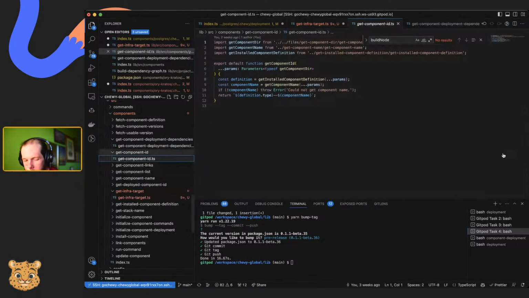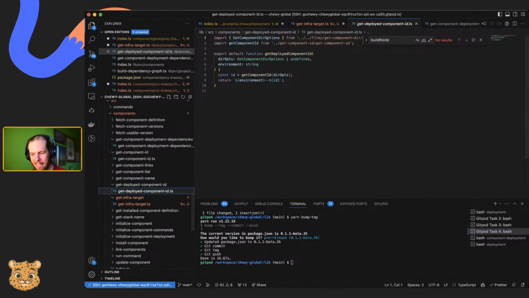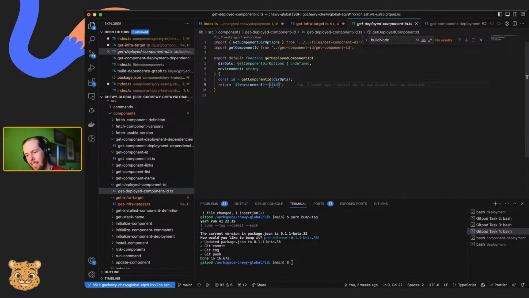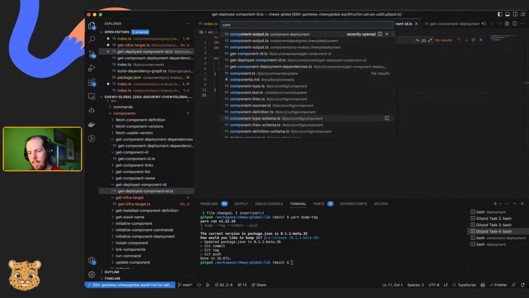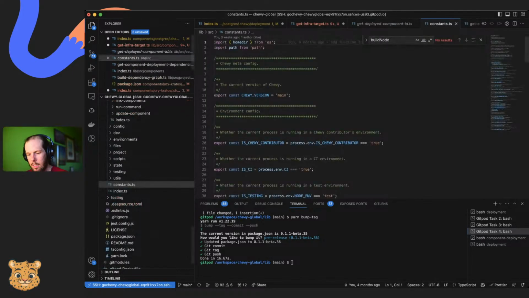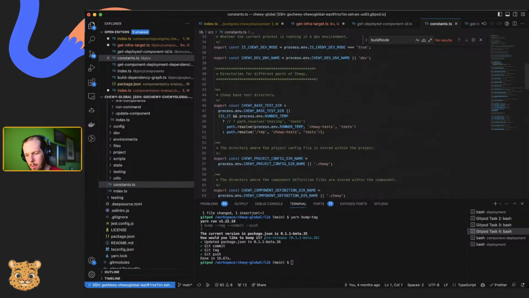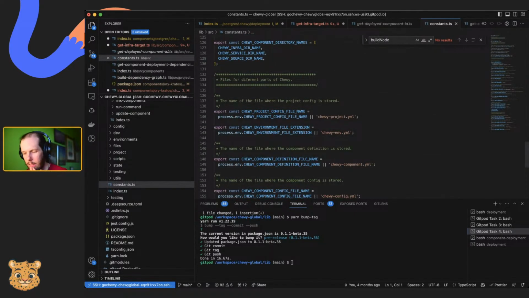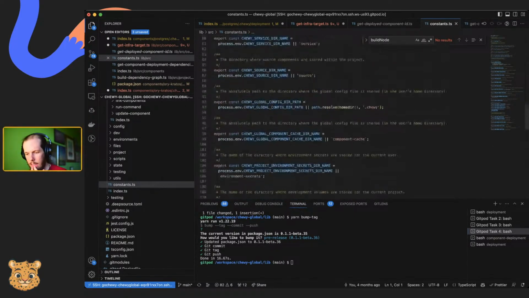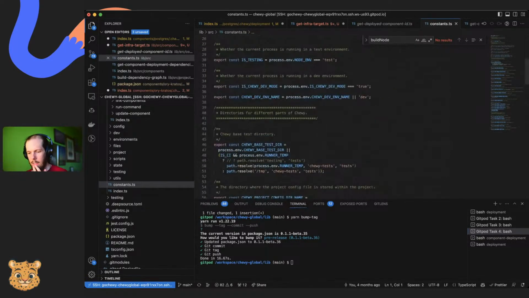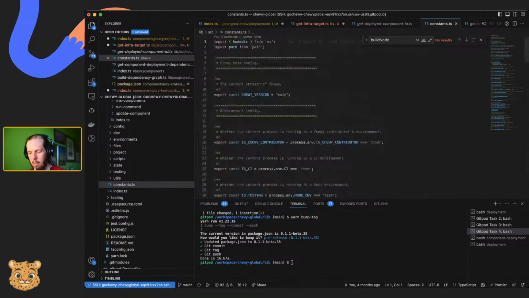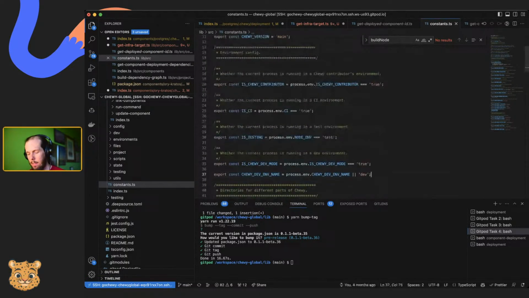I know I'm overthinking this. No, you know what? I'm not overthinking this. I'm not gonna let my brain say I'm overthinking this. This separator should be specified somewhere. Component. No, not constants. Something about components somewhere. Files. No. Directories. No. Environment. Yeah, it is part of the environment config, I would say.